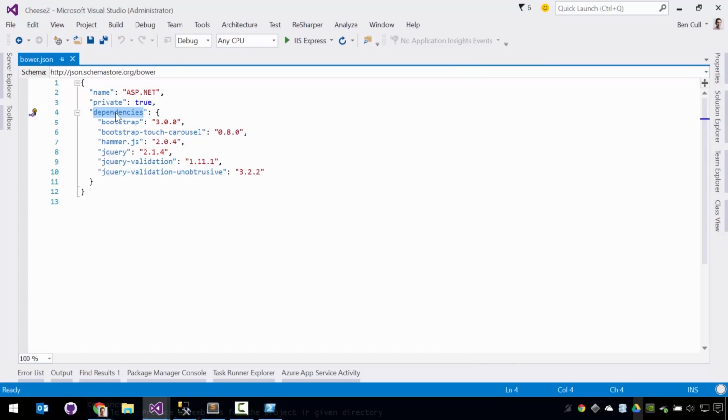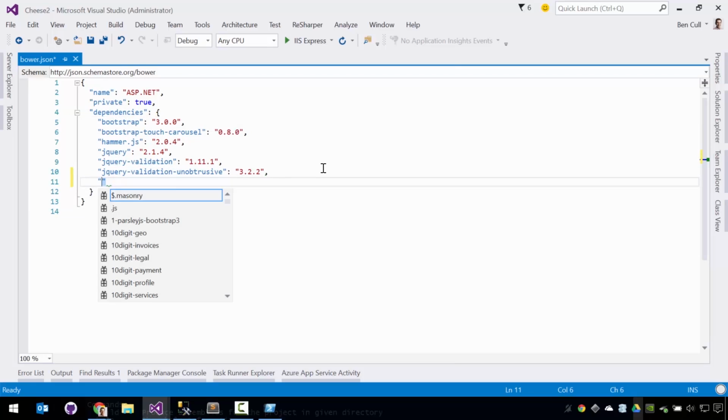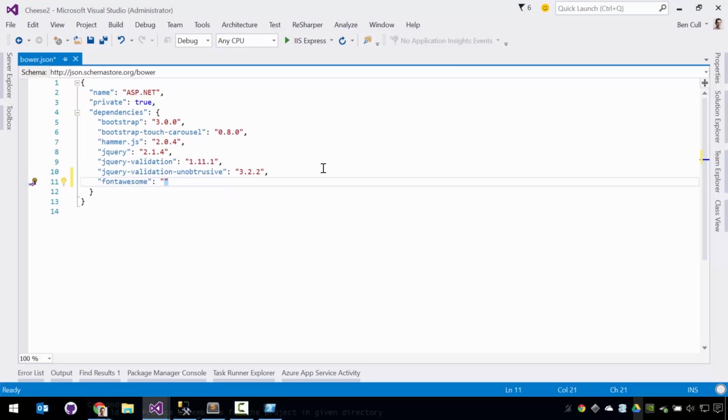So here you see a similar JSON configuration file, again with a dependencies node, and you can see all of the dependencies we have. Now, the quickest and easiest way to add a Bower package is to go in and type it in. So if we start saying font awesome, and we'll use the all one word one, just hit colon, and then it will load the version numbers for you. We'll just wait for that to come up. There we go, 4.4.0. We'll just hit enter and then save.